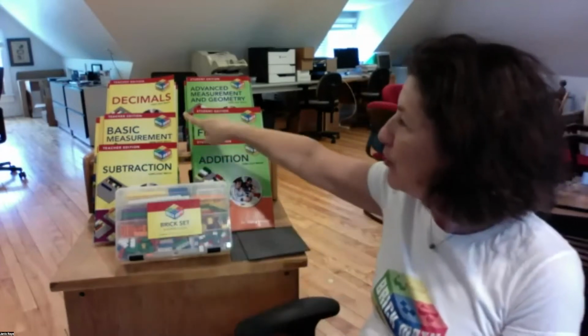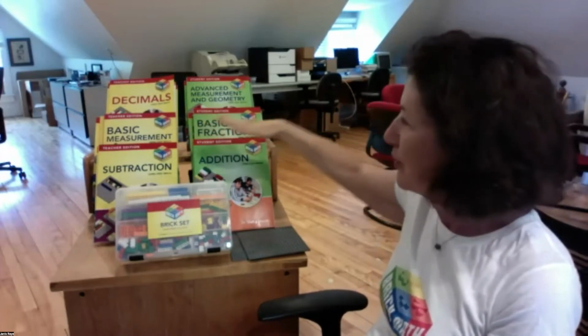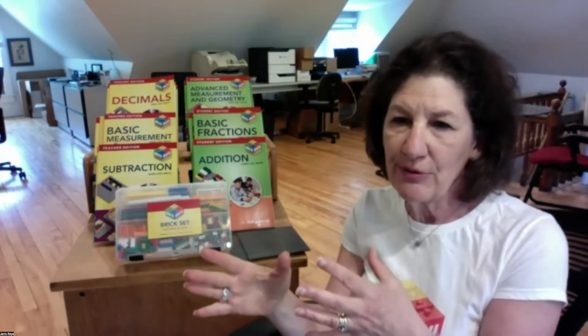Let me show you the materials that are involved for Brick Math. They're quite simple. As I said, there's 11 subjects. They're typically the subjects that kids cover at ages 5 to 12, grades kindergarten through 6. That's the extent of the program thus far. For each subject, the yellow books are the teacher books. The student books are the green books, and there's a book for each subject. The teacher edition is the lesson book. It's the book that you'll use. It has complete lesson plans to follow. It starts at the beginning of the subject and takes the student all the way through it.